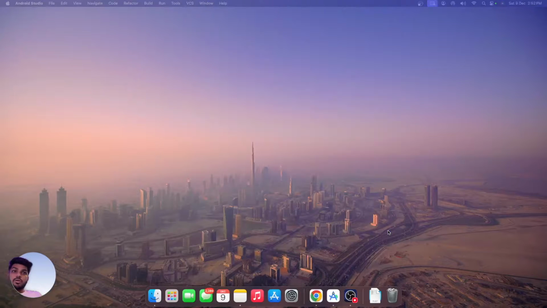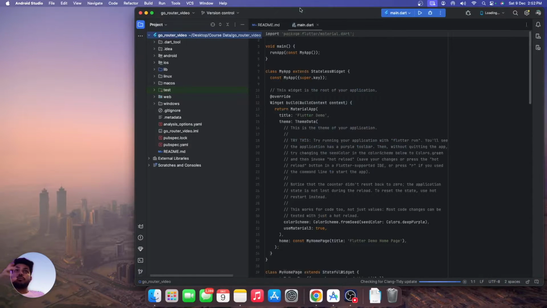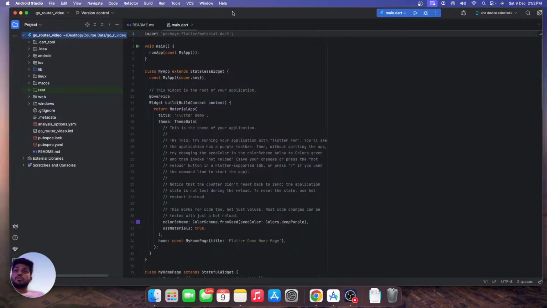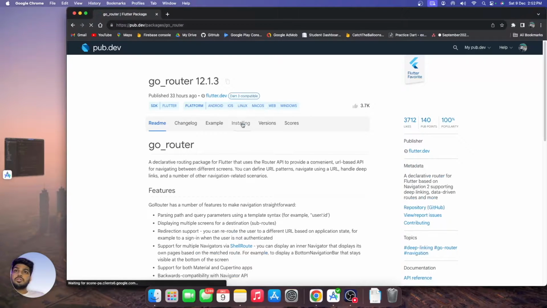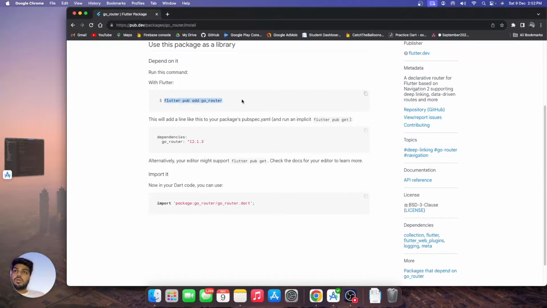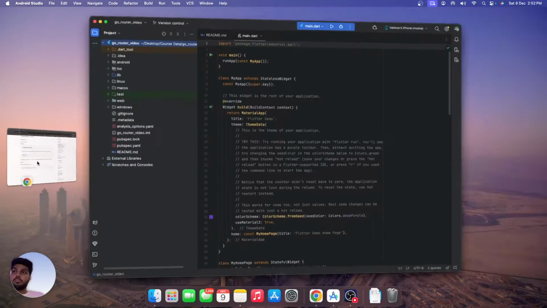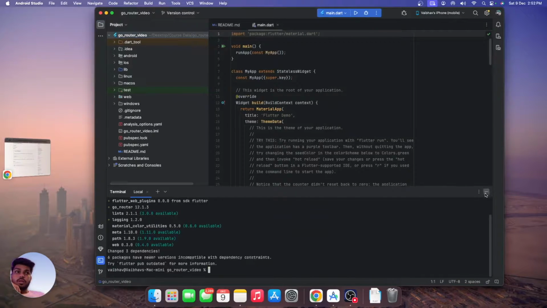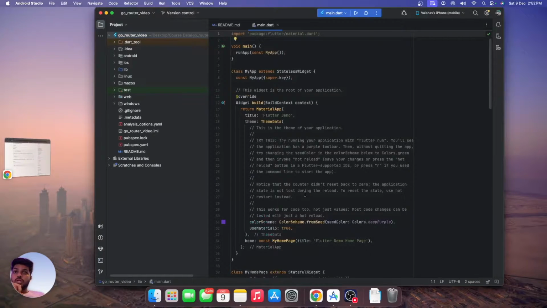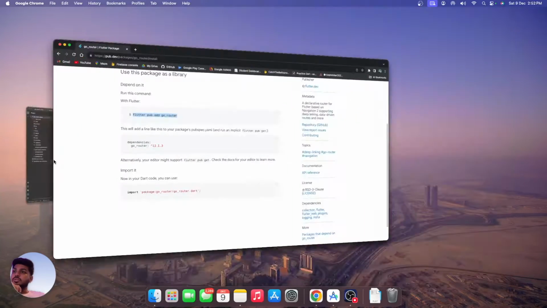So let's start. Okay, so we have created the project. First of all, as you know, we will need to import this, so I'll just copy this and paste it over the terminal. And so basically our Go Router package has been installed.